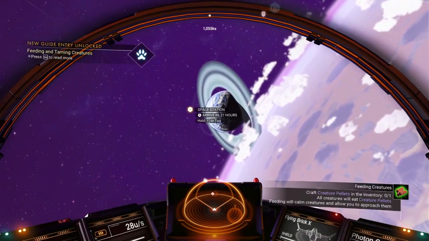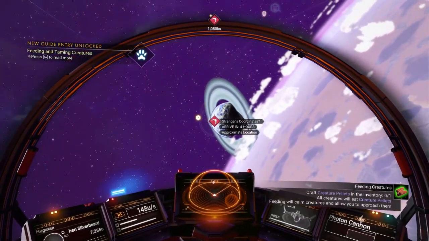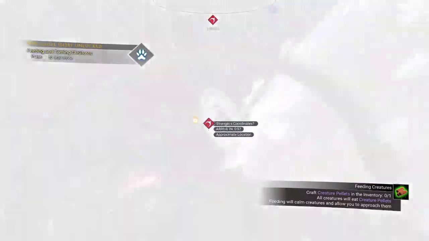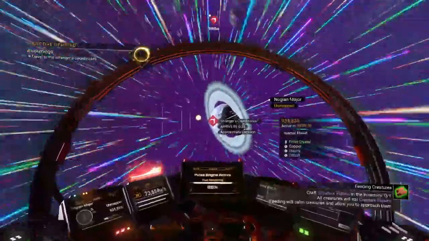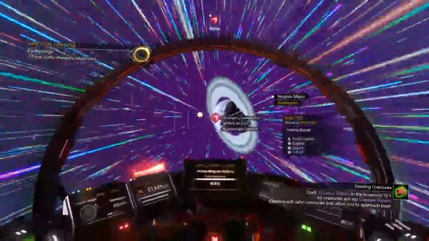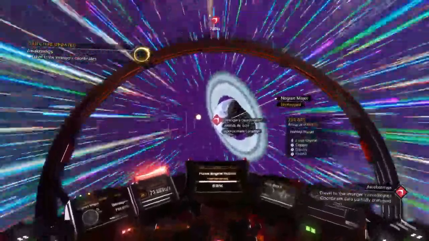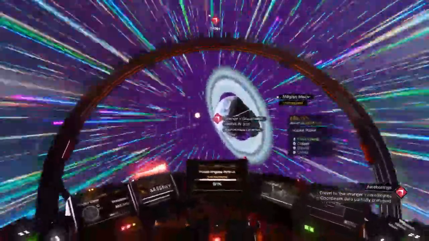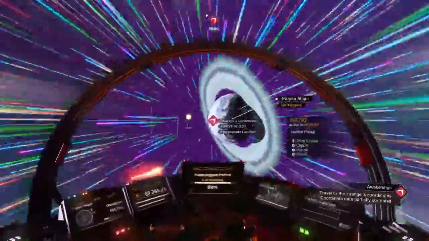Okay. It's telling me to feed creatures now. Oh well, it says stranger's coordinates. We've got to go there anyway, so we might as well push off. We're going to be back on another frost planet, which seems to be the standard. It says travel to stranger's coordinates. Coordinates data partially corrupted.